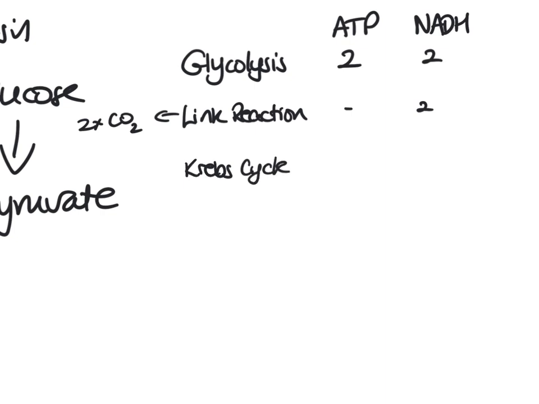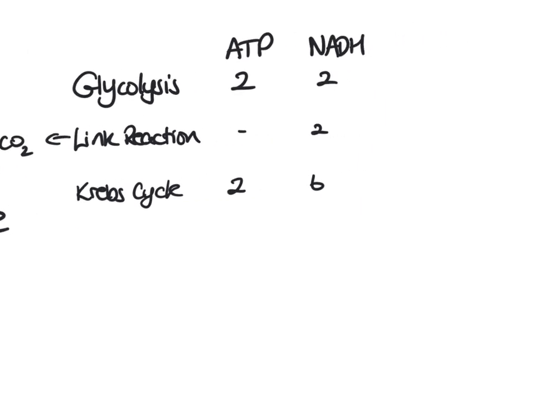So we said for each Krebs cycle you get one molecule of ATP, but remember, if we're talking about what happens when one C6H12O6, one glucose molecule, gets broken down, one per cycle, we've 2 cycles, so we've got 2 there. We've 3 NADHs per cycle, so multiply that by 2 and you get 6. And the other thing we've got is FADH2, and we've got 1 per cycle, so that's 2.